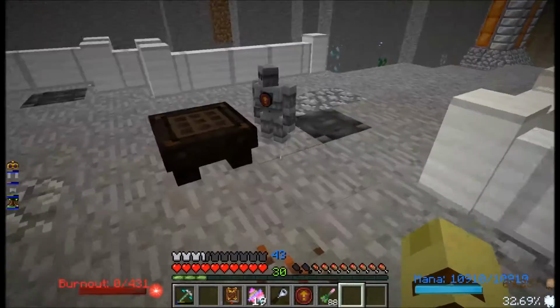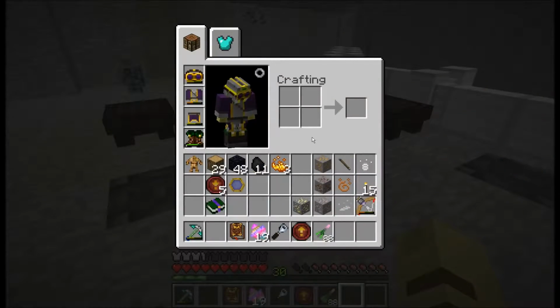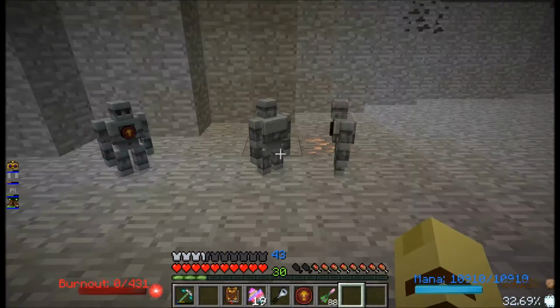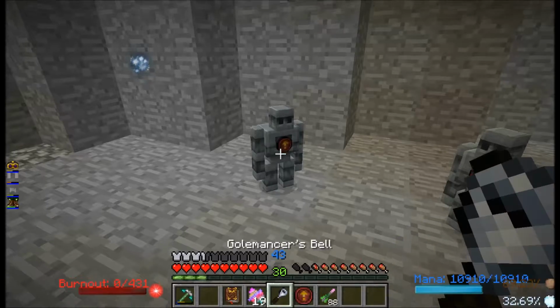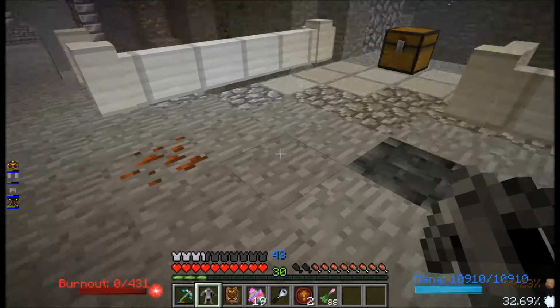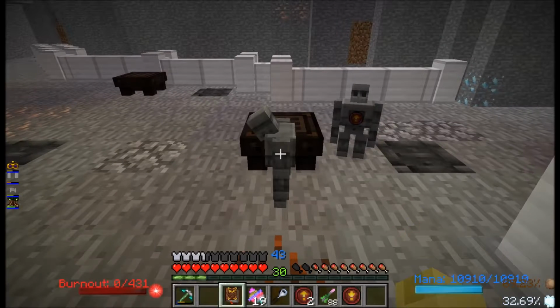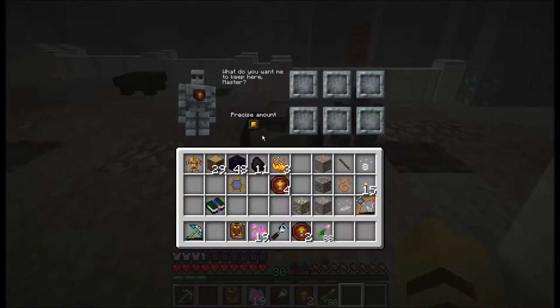Then what I need to do is I'll need to have a fill golem for each of these tables, I think. That's going to be a bit of an issue. But it shouldn't be too much of one. I think I might make more stone golems. Actually, you... I'm going to redesignate you as a fill golem. Okay. On here. What do you want me to keep here, Master?